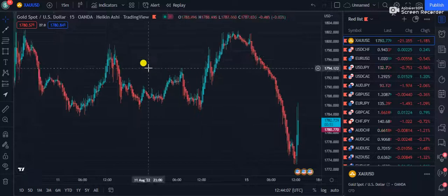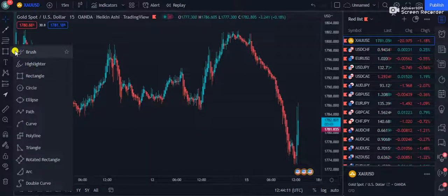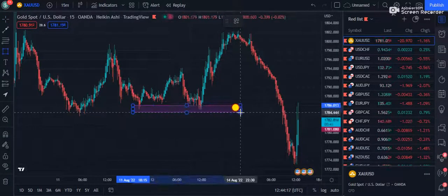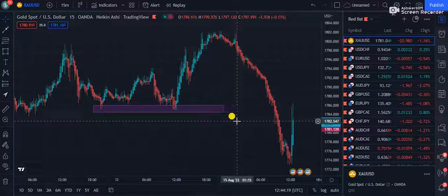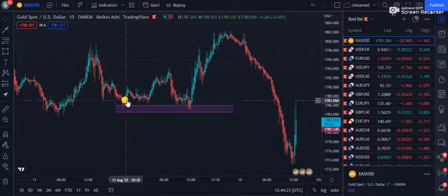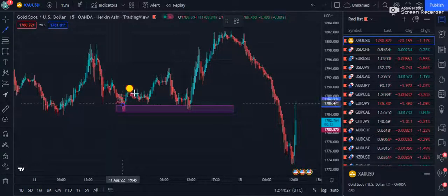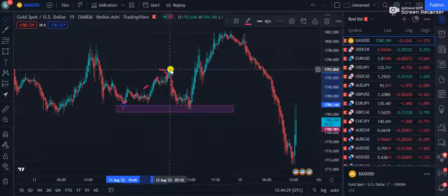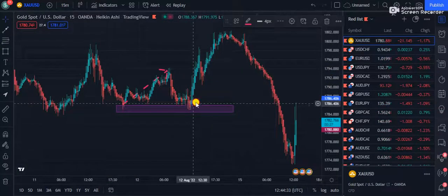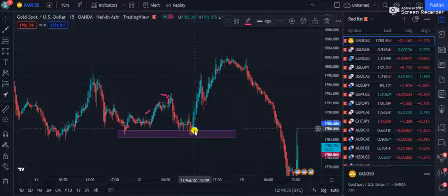So when I zoom out my chart, one thing is very clear. From this box I will take a rectangle. Now look at this area, what is this area called? This area has two names, because if you look at this point, the market has already jumped. If we look from here to here, you can clearly see that the market went up to here. The second time, from the same level the market pumped up, right?